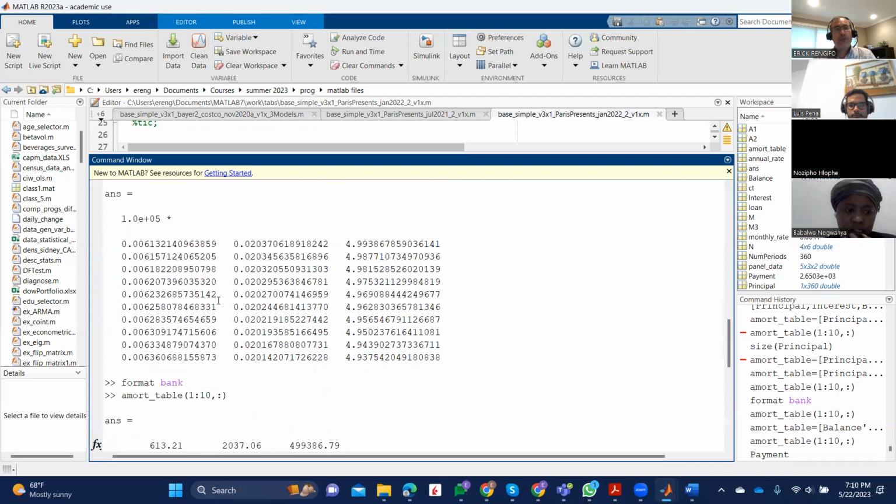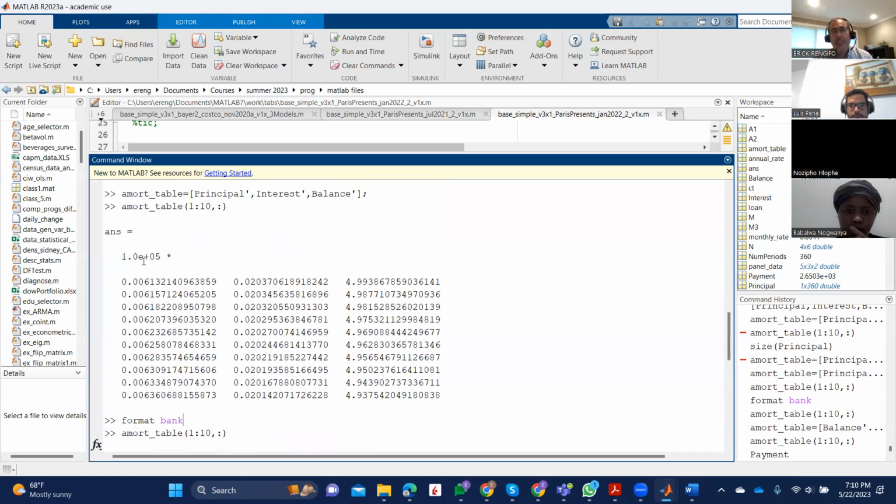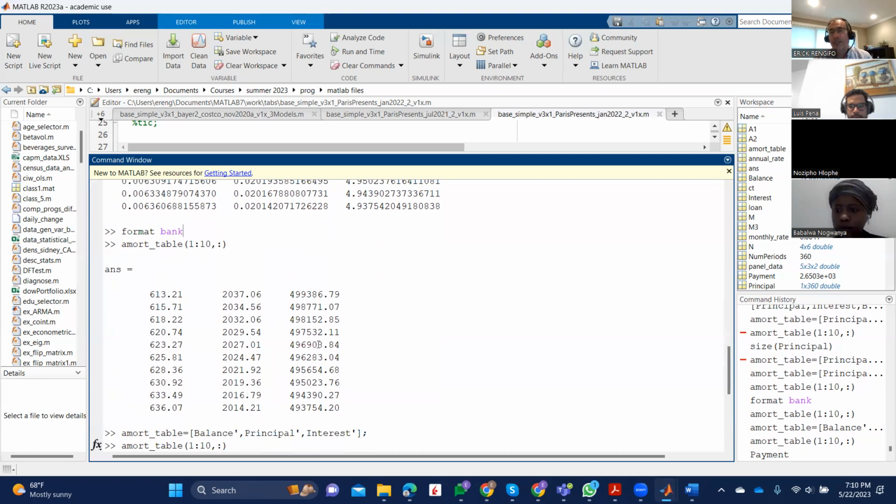Oh, format. You do the format. Just type format space bank. What you have is format space long, format space short, but normally the bank is good for this one here. I prefer to use the long for other ones, but this is the way long appears. You see, mathematical notation. We don't want that. No one's going to understand that. Just format bank.